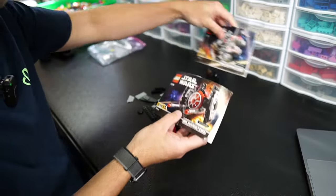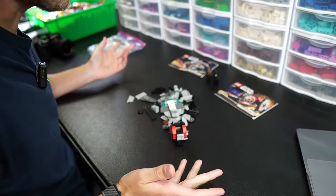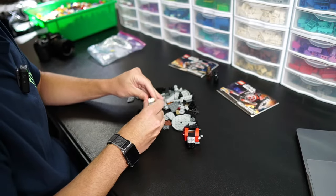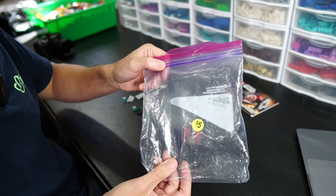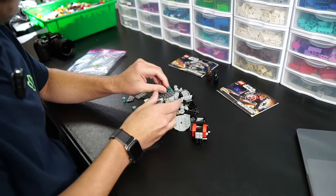Is there two sets in here? Oh yeah. Dude, okay. It's a Microfighter. I was just thinking it was this. I was like, what's Chewbacca doing here? This is two separate sets. So we'll build both of these up. Two separate set numbers. And she was selling this. If I would have bought this by itself, it would have been $5. So that's pretty darn cool. I paid like 30 for all of the sets in that box.